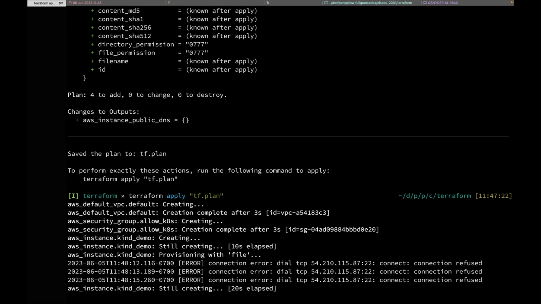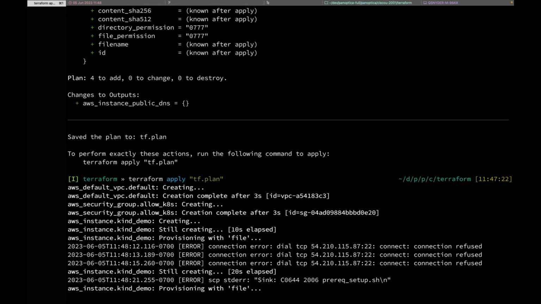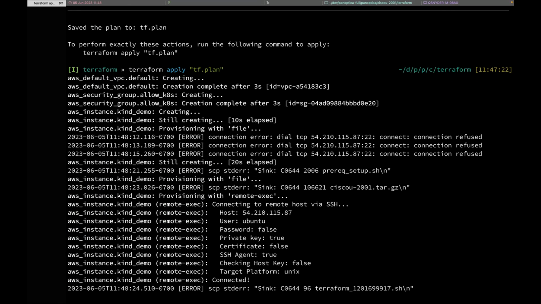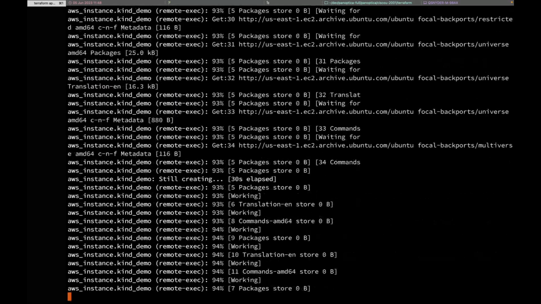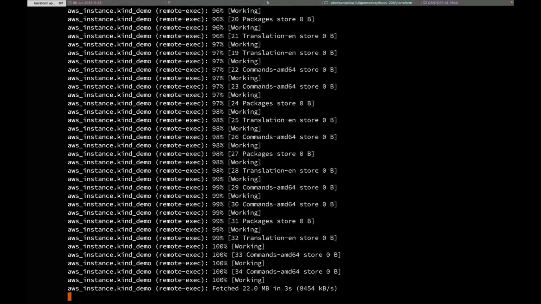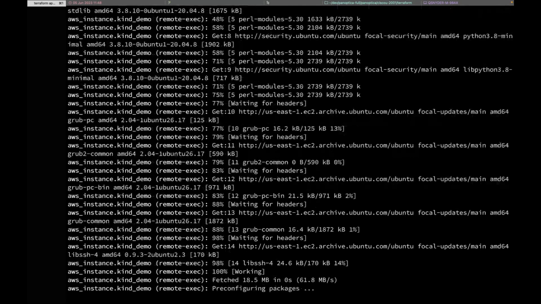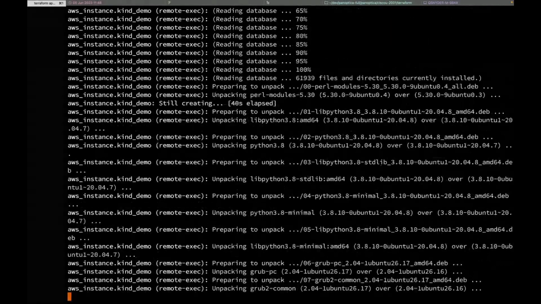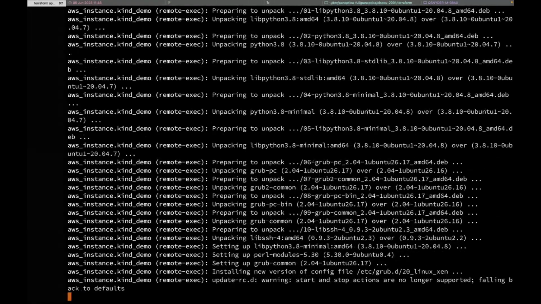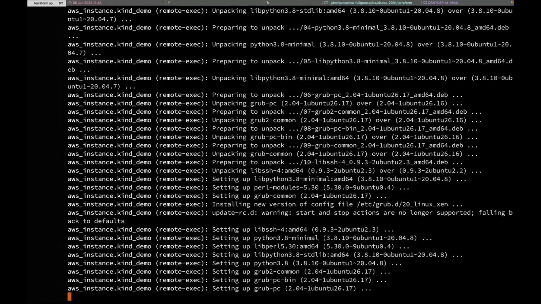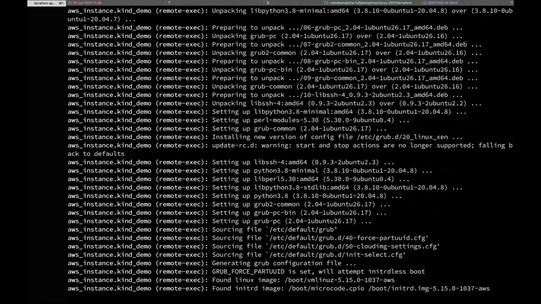And there we go. Okay, so we're still creating. Hopefully my provisioner is working. Okay, yeah, we're coming along. Like I said, this is going to go through. It's going to update some packages. It's going to install Kind, which requires some Docker installation. And then there's a tarball.gzip, which will decompress and has the Kind files as well as the application manifest for SockShop.